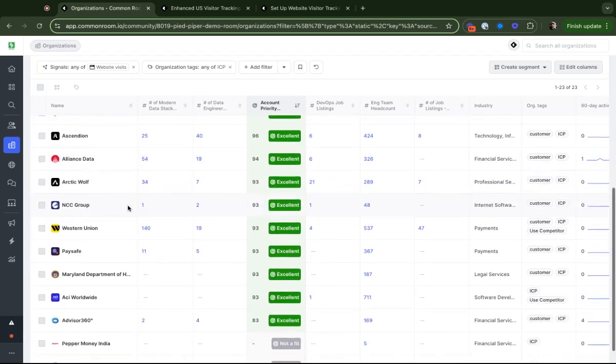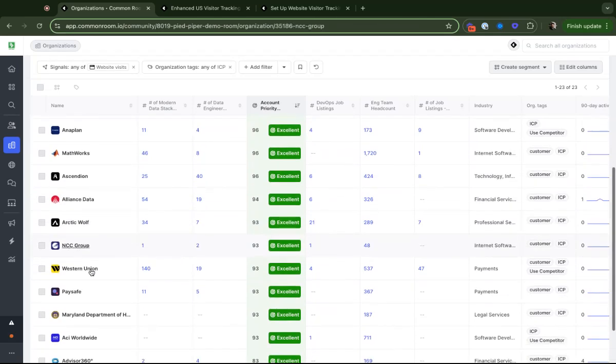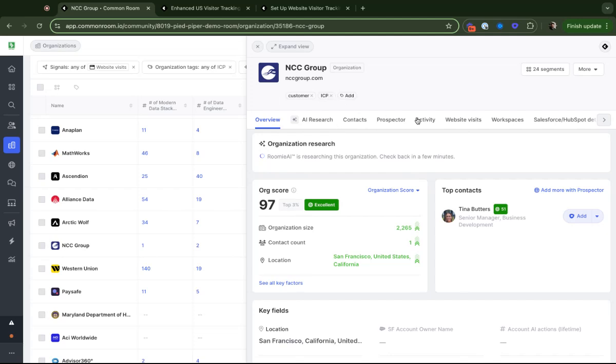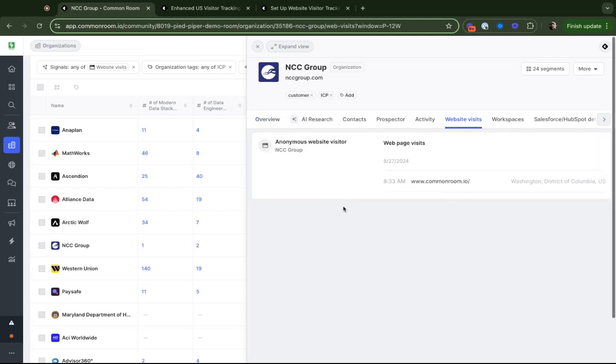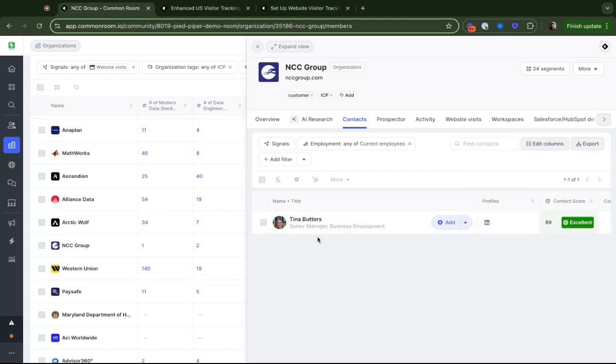So a play that we could do here is I could come in to these orgs, and let's just pick one out here. And I'm going to look at this specific org. You can come in and drill through the details of who's been visiting. Sometimes you'll have lots, sometimes it'll only be one in here. But let's say, for example's sake, that this was a really hot visit. They visited the pricing page or whatever. We've specified that. The next move in the play would be to come over to the contacts page, and you're going to look at what contacts you have there.